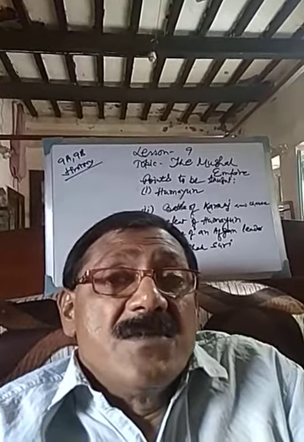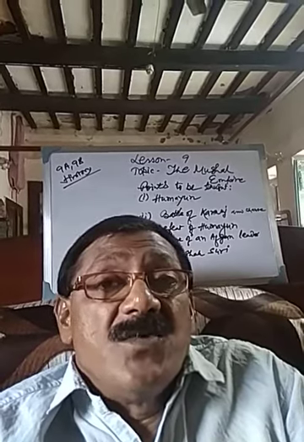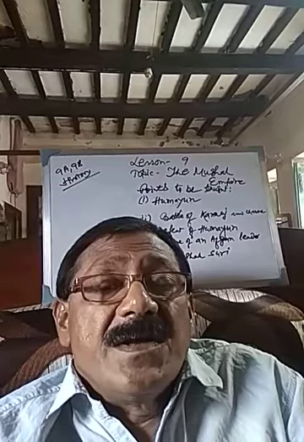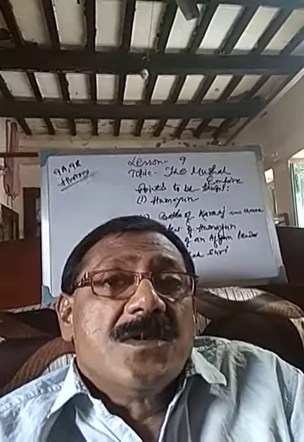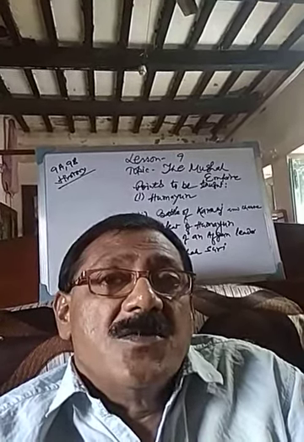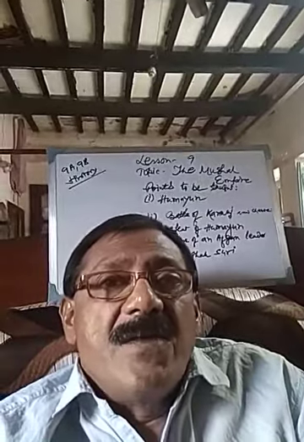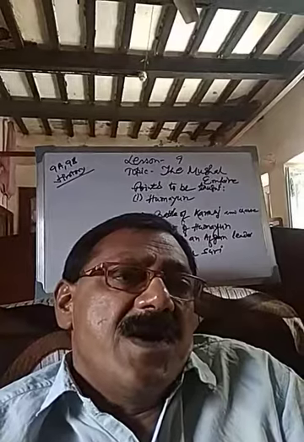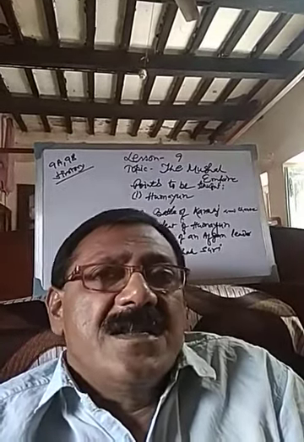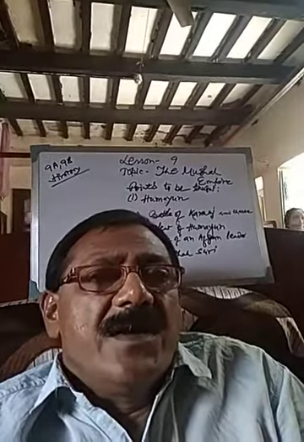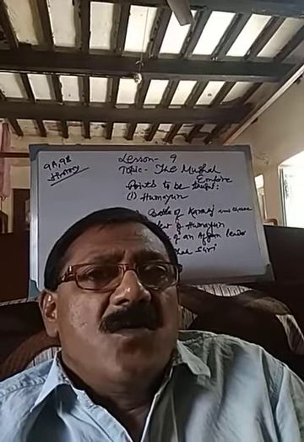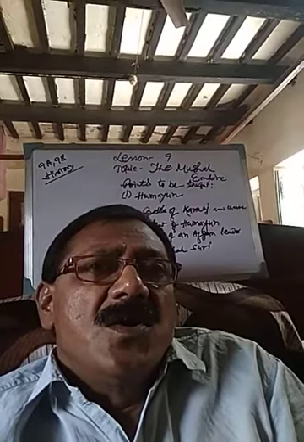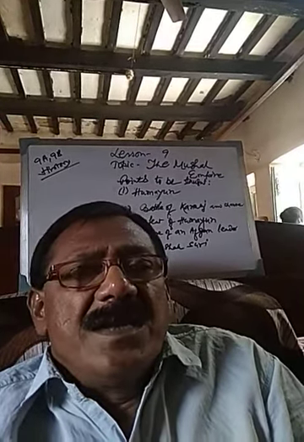And who established the Mughal dynasty? Babur established the Mughal dynasty in the year 1526 in the first battle of Panipat by defeating the last Sultan of the Delhi Sultanate, Ibrahim Lodi. Babur established the Mughal Empire in India. After the death of Babur, Humayun ascended the throne. But when Humayun ascended the throne, his other brothers also wanted to be the ruler of Delhi.